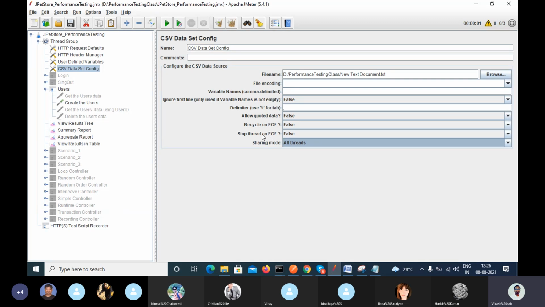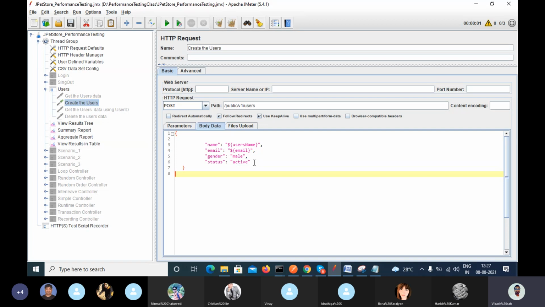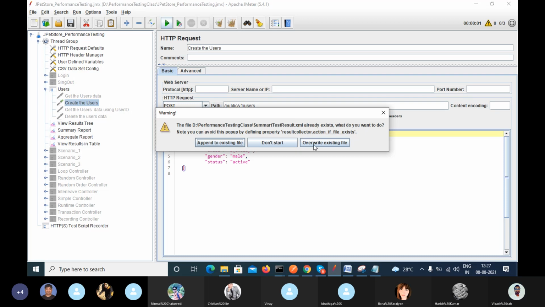We have already discussed stop thread, recycle, all code data, so now we can discuss the sharing mode. All thread means here you have selected 3 threads, and we have one request, create user, and we are using the username and the email ID. Let's try to run.